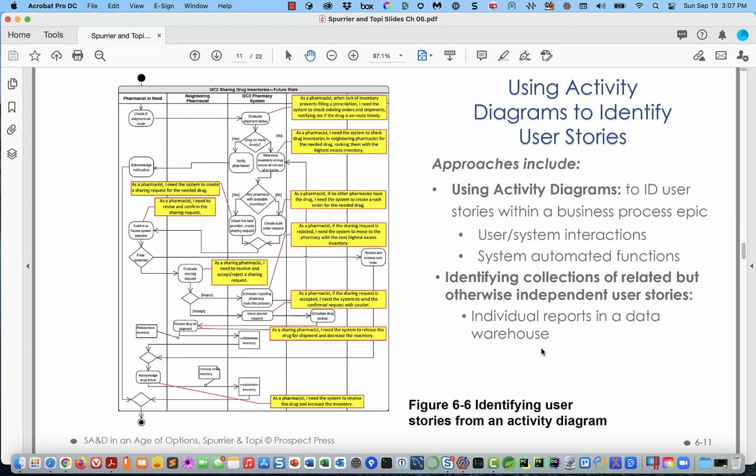Use case people have a lot of different ways that they write them. We're going to learn to write a use case one way. We're going to write a use case narrative that's pretty detailed.